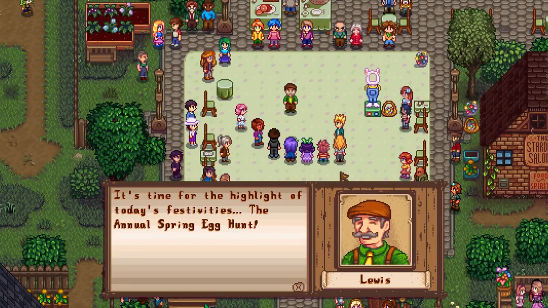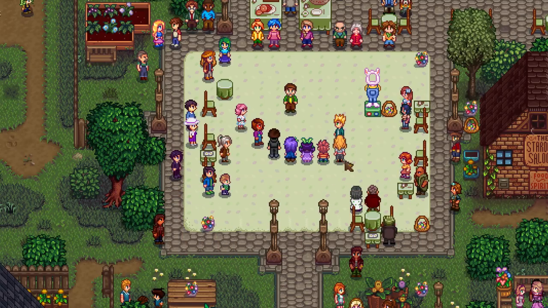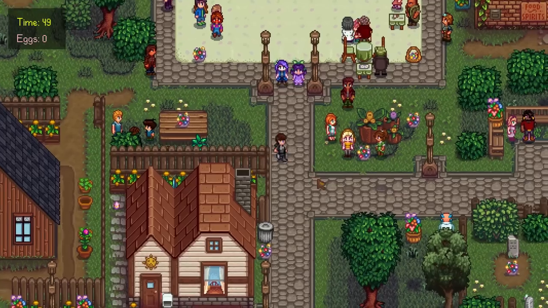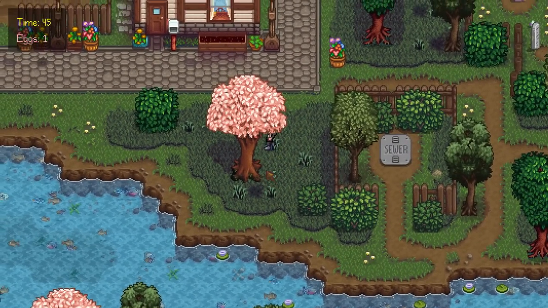Okay. It's time for the highlight of today's festivities. The annual spring egg hunt. Calm down now, kiddos. You're going to need all your energy if you hope to find the most eggs. Who's taking part then? Okay, well, we're off. Looks like Aspen's doing it as well. So maybe she's like a teenager or something?